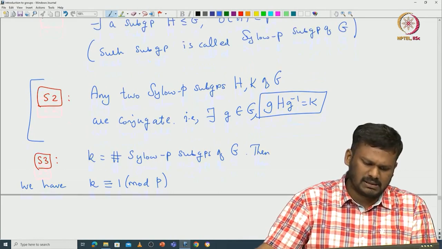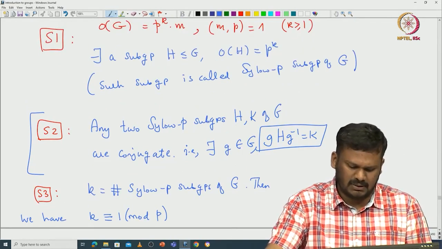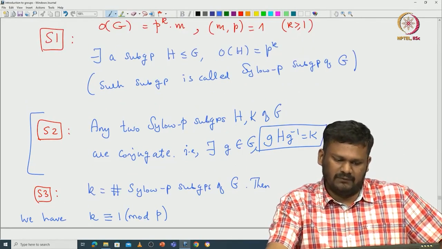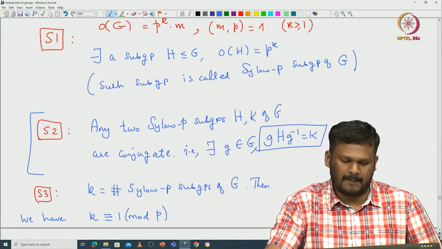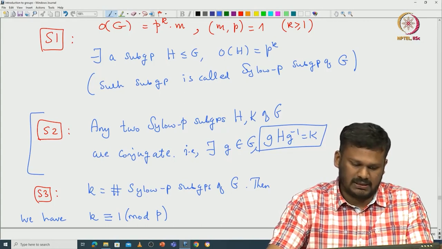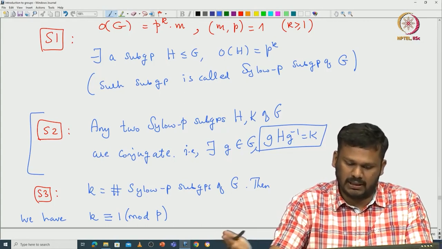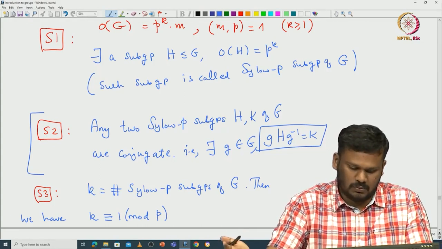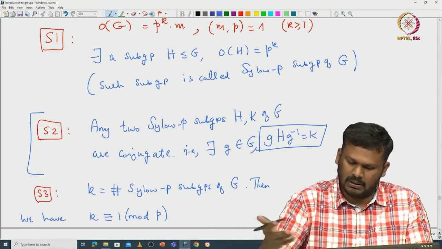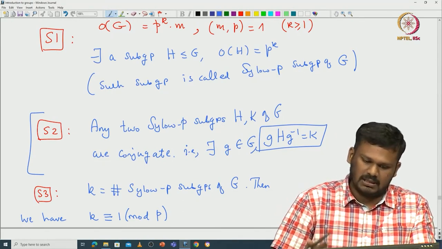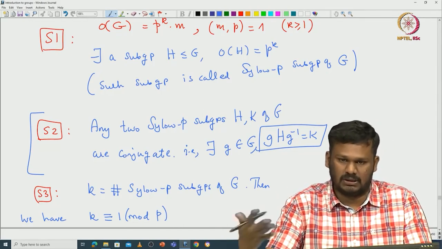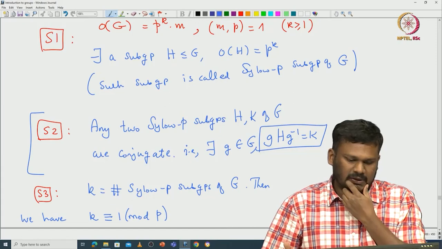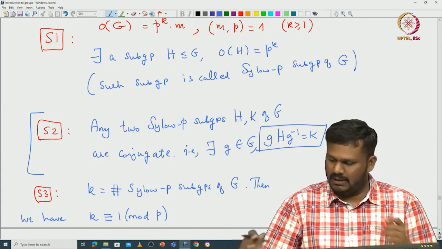We call these Sylow's first theorem, second theorem and third theorem. They are very fundamental results for finite groups. One can use these results to determine groups of small order, and we will also see many interesting applications of Sylow's theorem in finite group theory and so on. The statements are, I believe, very clear.